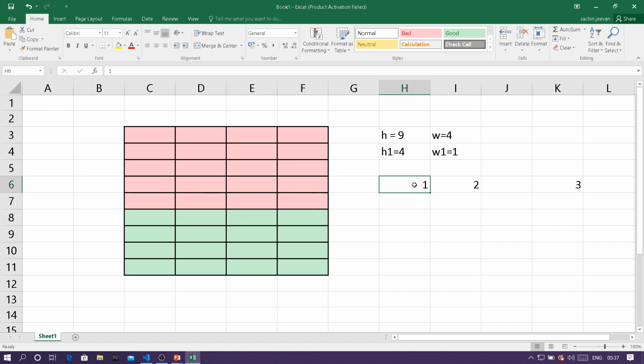So how much fold do you take? 2 folds. 9 divided by 2, I'm taking ceil division. 9 divided by 2 has to be 4 if it is a floor division, but if it is a ceil division, then 9 divided by 2 has to be 5. So 9 divided by 2 is 5. Still we have not achieved 4. So what can we do? Again we can fold it 1 unit to get 4.